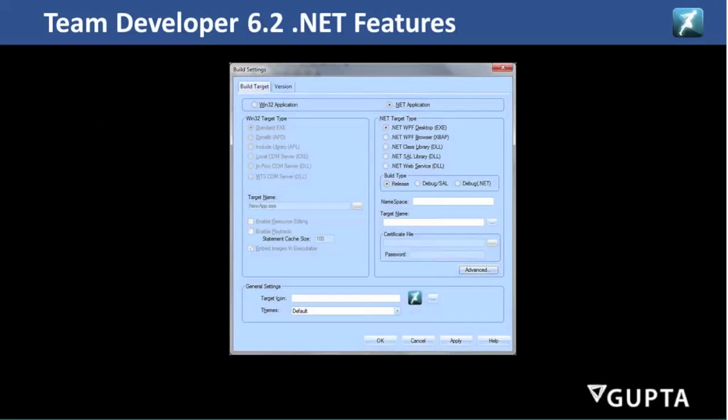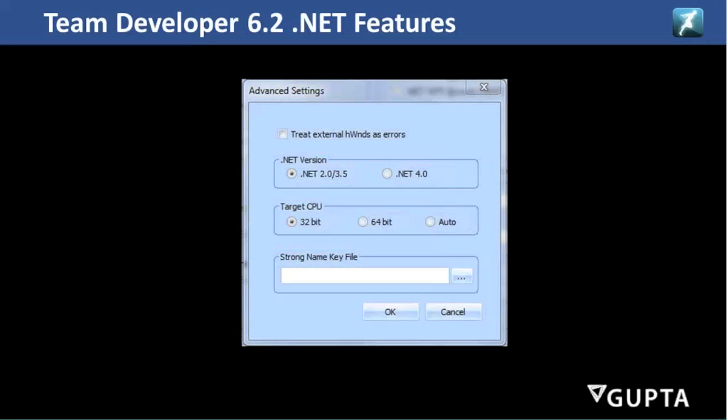Here are a few images of these features. The build dialog has been enhanced with the advanced settings dialog, where you can define that you want a 32-bit target, a 64-bit target, or an auto target. Auto target means that at runtime, the application decides at what bitness it will run. Could be that the application runs on a 32-bit Windows only, and then it will decide to run in 32-bit. Could be that it's a 64-bit Windows only, like Windows Server 2012, then it will decide to run in 64-bit mode.